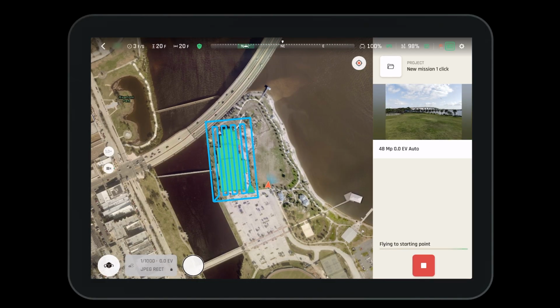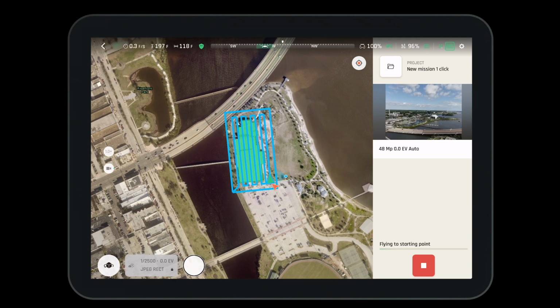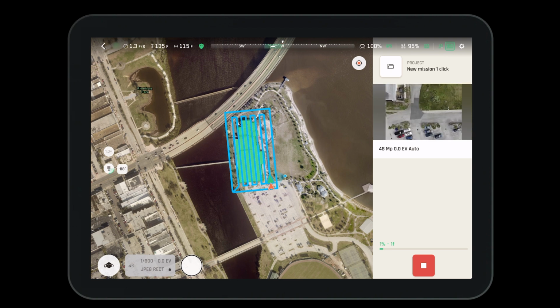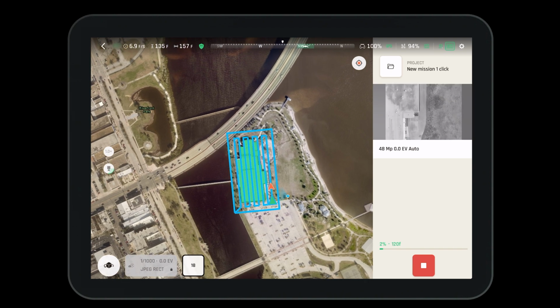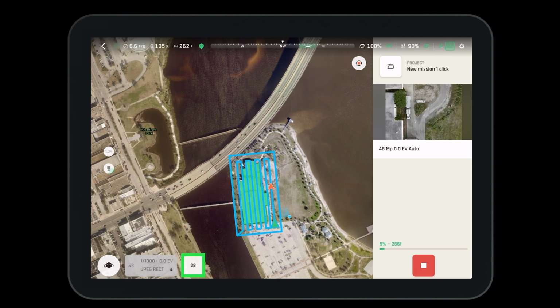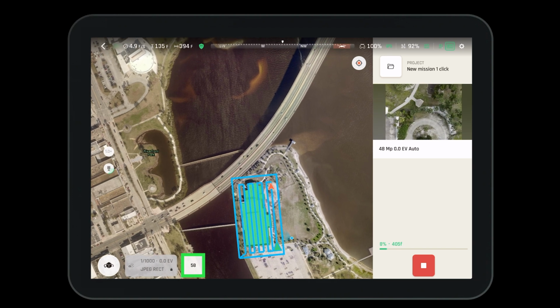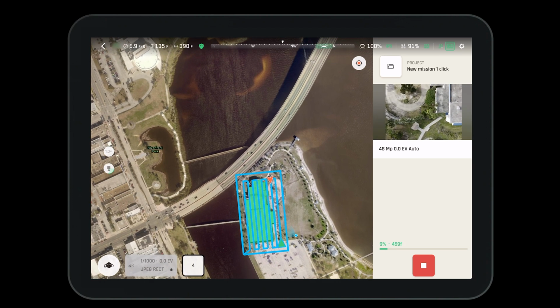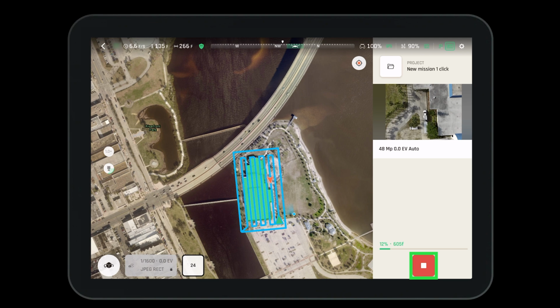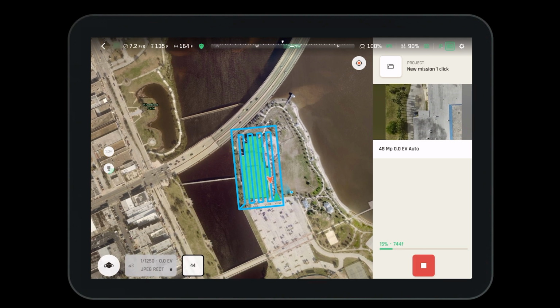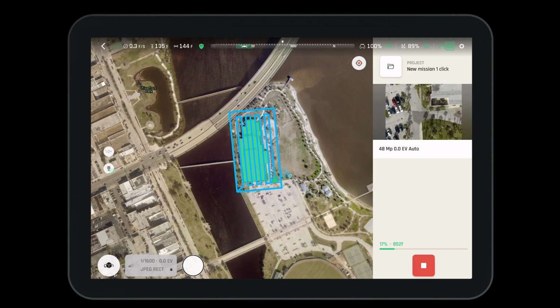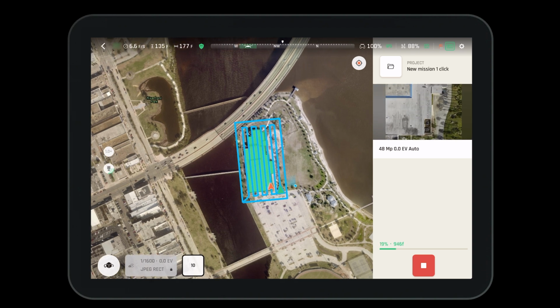Now all we need to do is hit the play button, and the aircraft will take off and fly the mission autonomously, and if you set it to, return to home at the end of the mission. During the mission, the operator does have a few options. At the bottom, we can see the number of pictures taken for each leg. To the right, we do have a stop button if we need to pause the mission or stop the mission for some reason. We can also take over with manual control if needed.